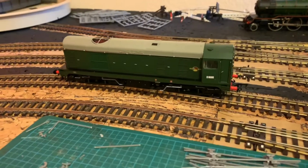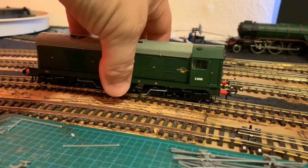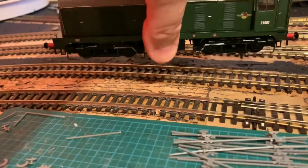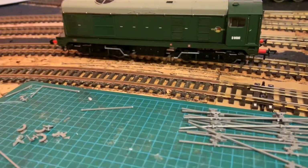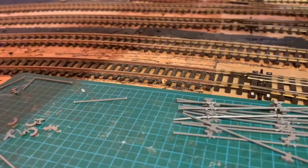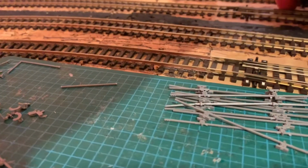Okay, so we haven't put it on the track yet. Just a few obvious differences between this one and the Lima Class 20. First off is the weight. This is a really weighty locomotive, it's really heavy. Let's see if there's anything running on any of the lines. Okay, let's put it on this one. And then we'll talk in more detail.